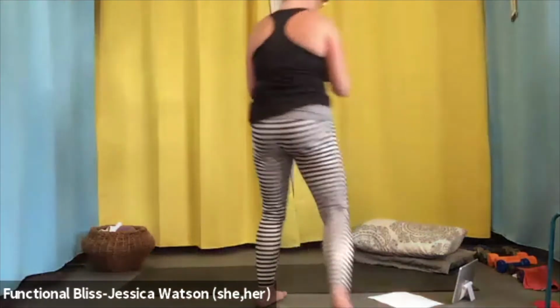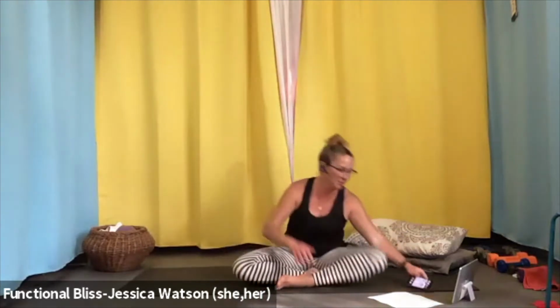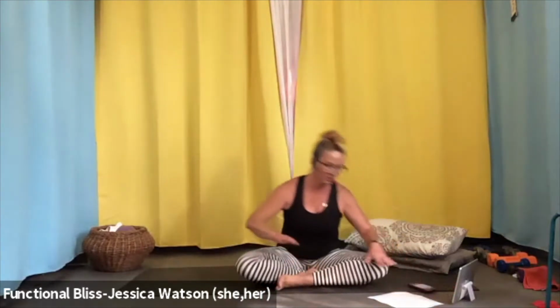All right, so we are going to start in a seated position, just Sukhasana, with your legs crossed, just to take a minute to come to your mat, come into a little focus, and check in with your breath. So get comfortable in your seated position.